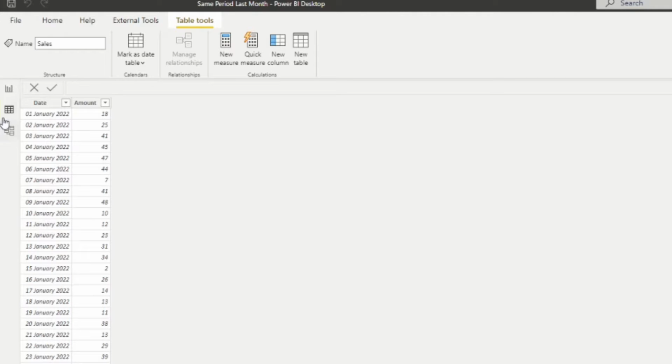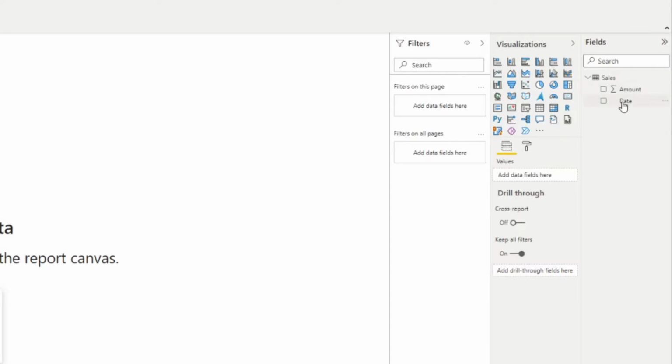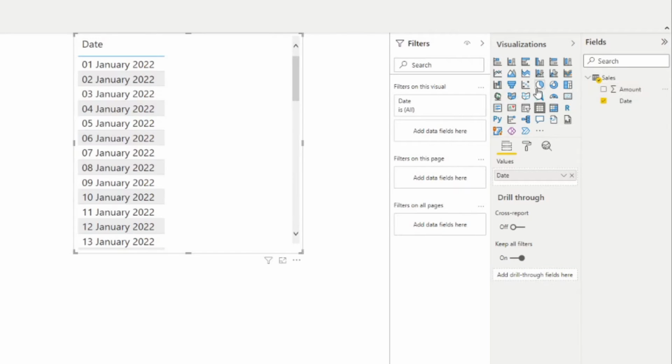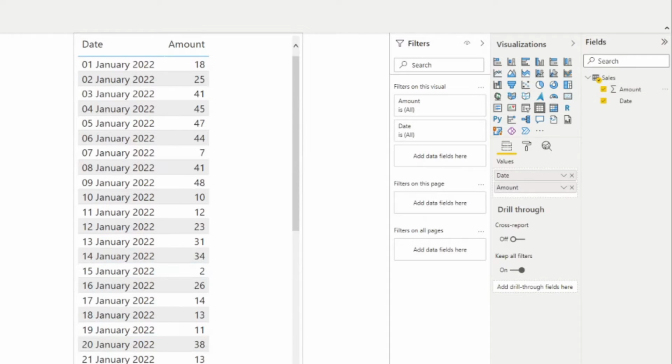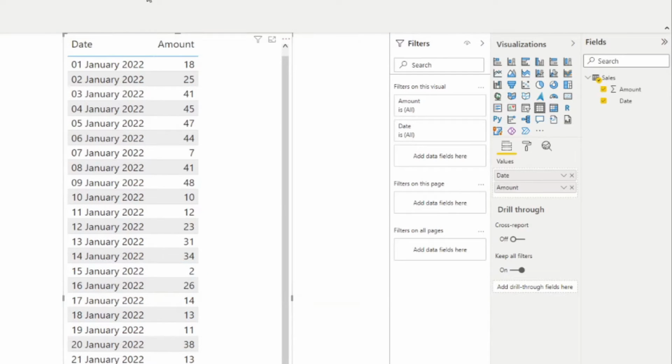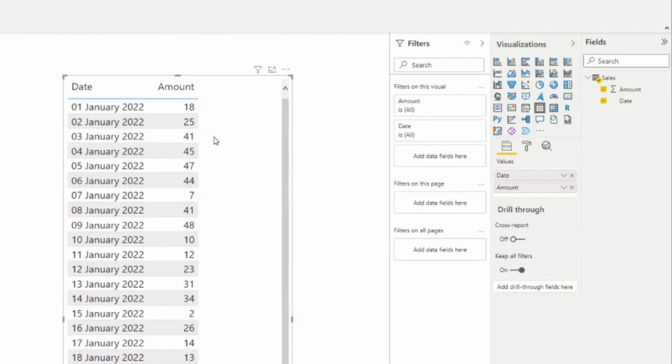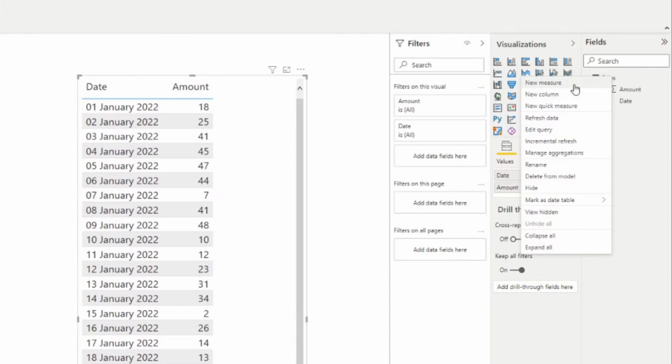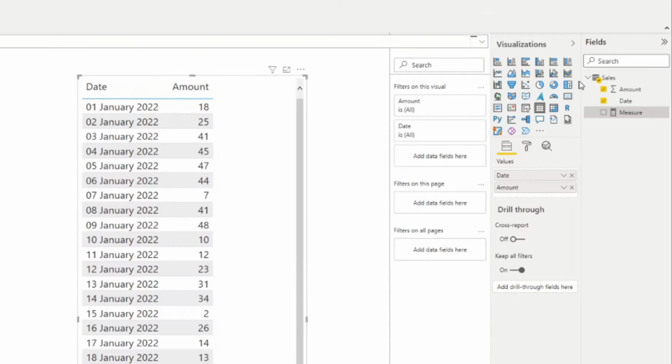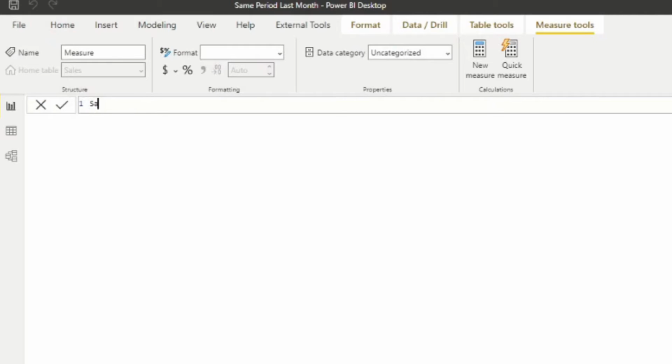So let's go to our report view here, and let me just visualize this on a table for you. So here's the total amount, dates, and the sales for each of those days. We're just going to create a new measure here. We're going to name this one sales month to date.